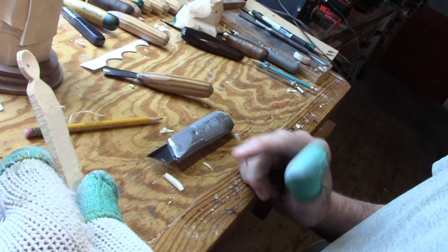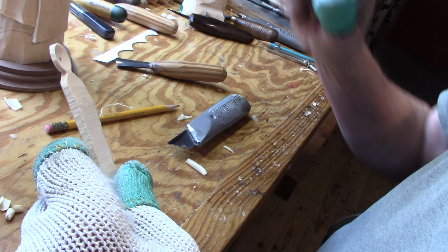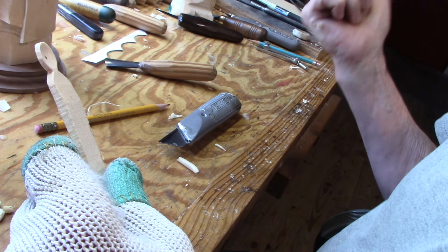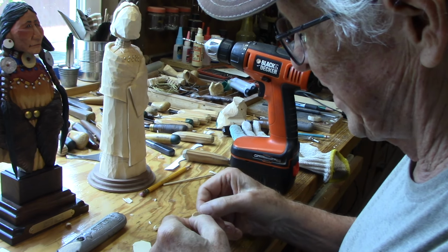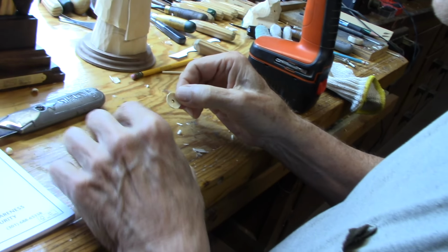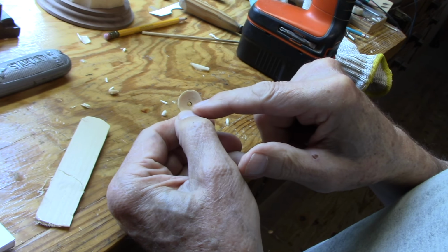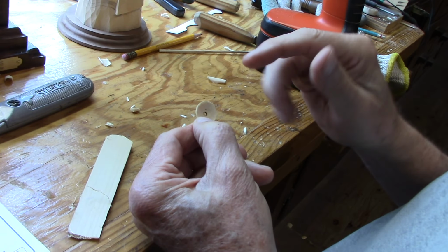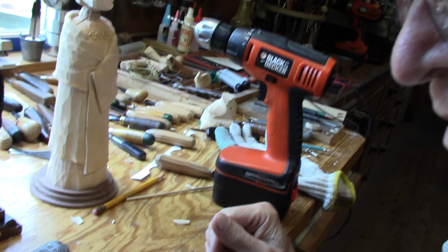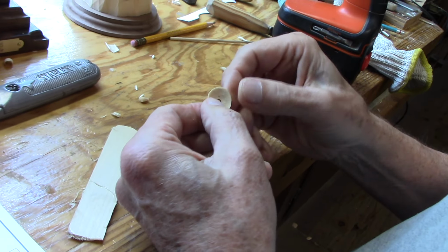And like before, I don't want to use a drill, but I want to use an 1/8-inch Dremel bit because, again, like we did here, that Dremel bit's not going to split that wood as it would if I used a drill, okay? So I'm going to run over, get my Dremel, and do that. Be right back. Okay? All right. I cut it free. Well, before I cut it free from here, I went over and got my Dremel, and I drilled me a hole with that Dremel bit like we did when we did the decoration up here on her chest. So it wouldn't split, because if you tried to use a drill like this here, believe me, it would be difficult. So anyway, this is all ready.